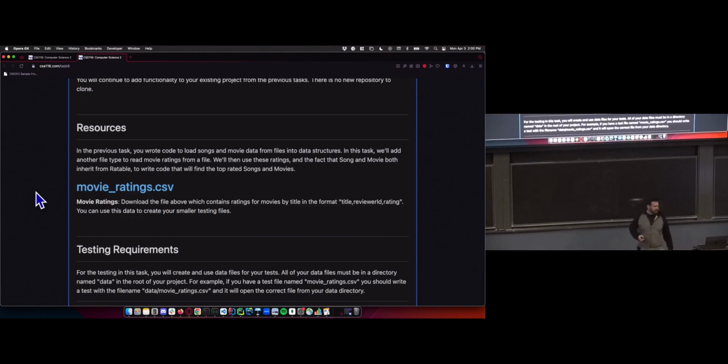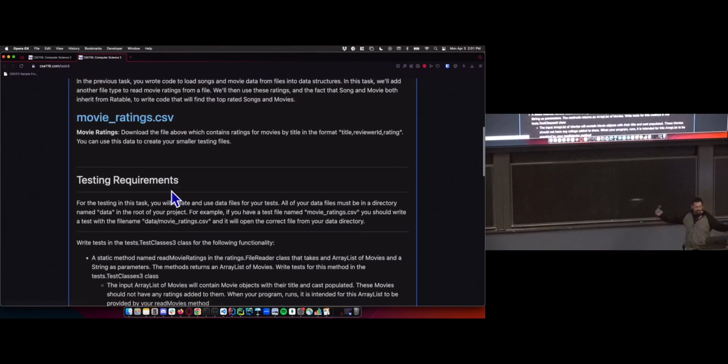So in task 7, you're opening two separate files. You're reading a song ratings file, which is from the ratings app, where we have all kinds of data about the songs that we've rated, added and rated. And we have a movies file, which has the title and cast of a fairly large number of movies. For task 8, you're going to add to that data a third file, movieratings.csv, which is going to be similar to the song ratings. You'll have the title of a movie, the reviewer ID, and then the rating that they gave. So we have song ratings and movie ratings all together.